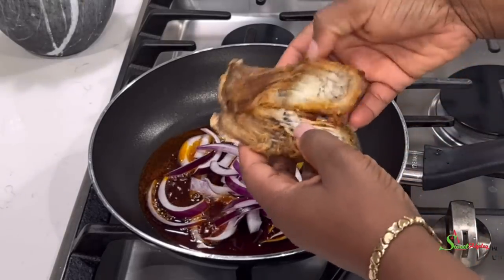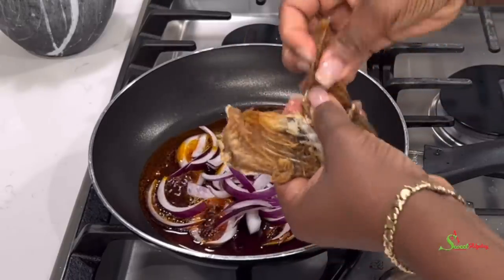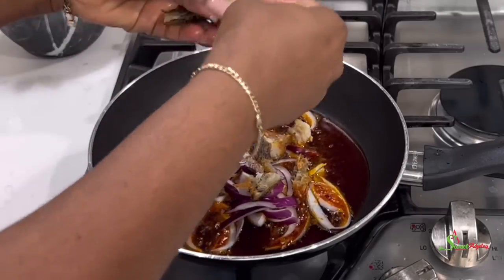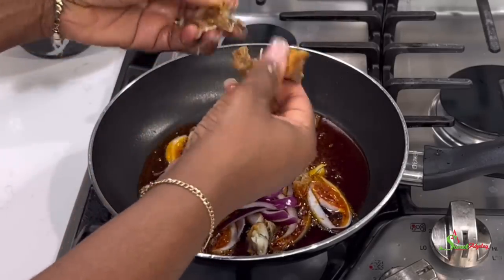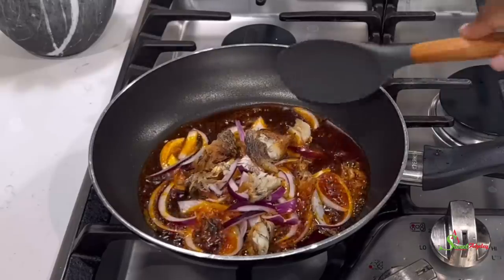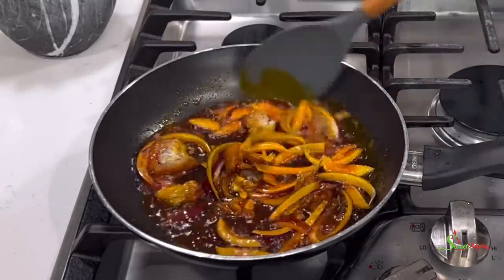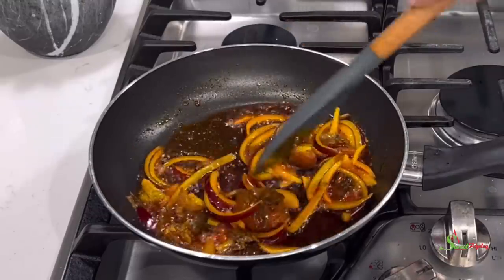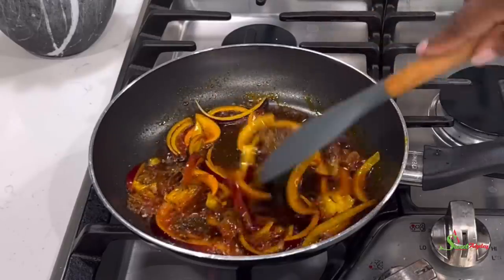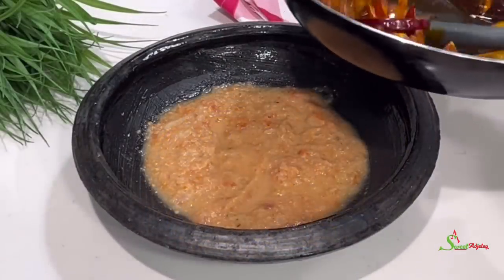We'll add in some sliced onions, which is the other half of the onion that we cooked. I'm adding in one of the fish that we added to the coco yam — sweetie tintins is about to go on in my kitchen! We'll give everything a stir, then turn the fire off and allow the residual heat to finish this. I do not want my onions to get too soft — I want them to still have a bit of crunch.